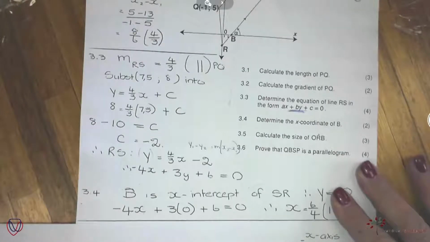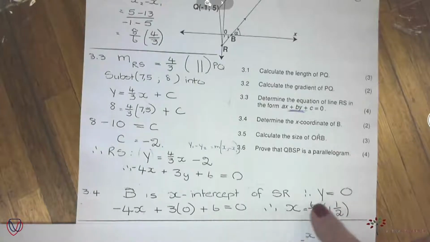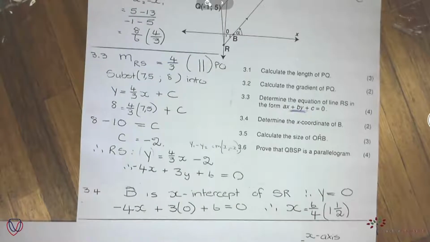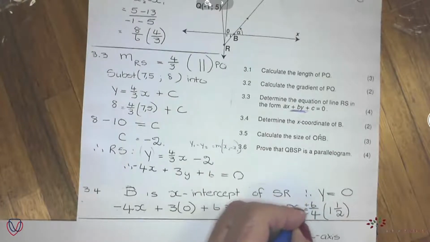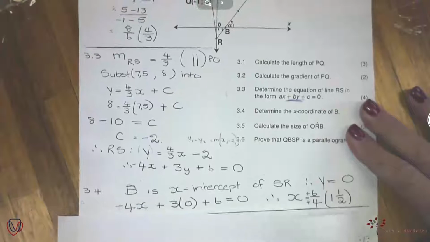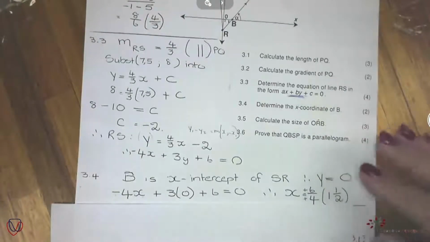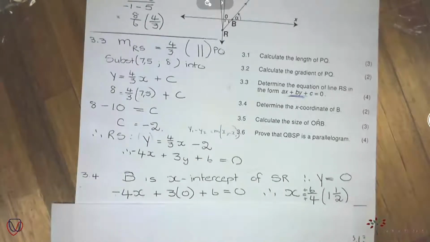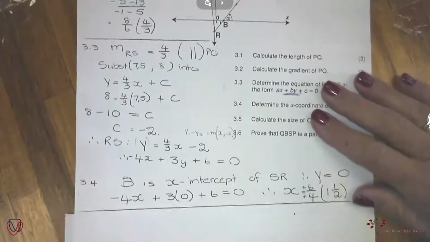4x plus 3 times 0 plus 6 is 0. So x is going to be, you take the 6 to that side, it becomes a negative, and you take the 4, divide by negative 4, and the negatives will become positives after I've divided them. And that is giving me 1 and a half. You've got that one? I hope so. That is the b-intercept. People, I told you, every single graph has got an x-intercept and a y-intercept. And you must always be aware of it when you do the graphs. If you didn't realize that that is actually the x-intercept of SR, you wouldn't have been able to do this sum. Right, let's go on.